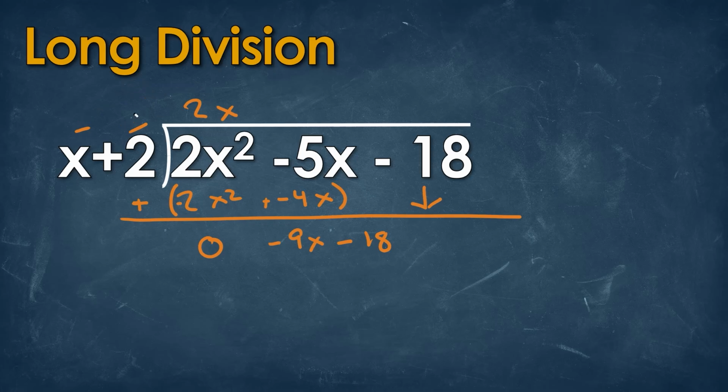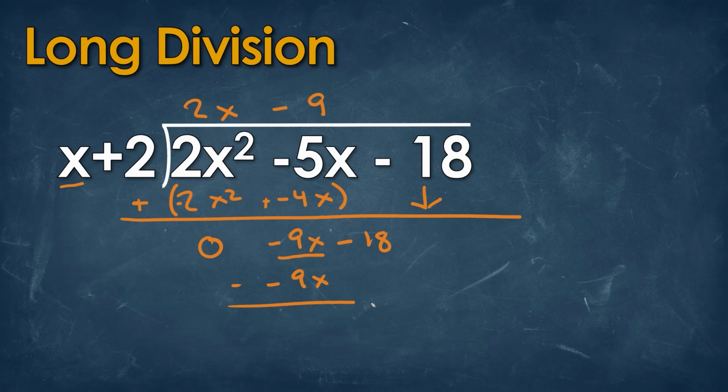So now we're going to take a look at this x plus 2, and we want to take a look at x specifically at first, and compare that to minus 9x. How do we take x and multiply it so we get a minus 9x? That's going to be a minus 9. Or again, you can take the minus 9x, divide it by this first value here, and you get a minus 9. The reason we do that is just to get an idea of what we need to multiply negative 9 times x to get minus 9x.